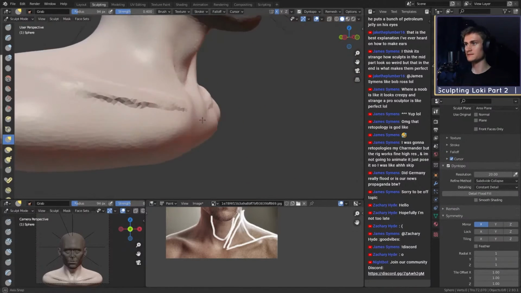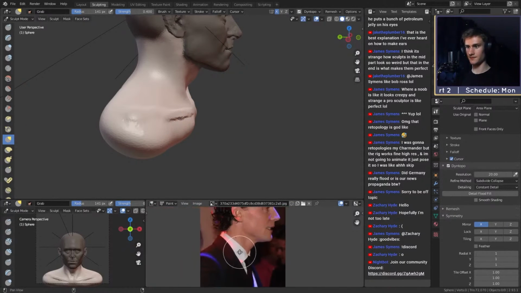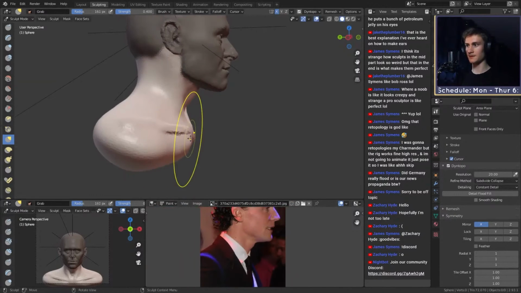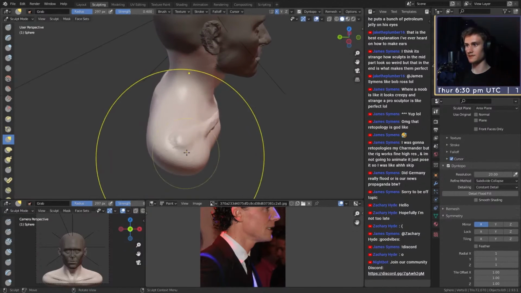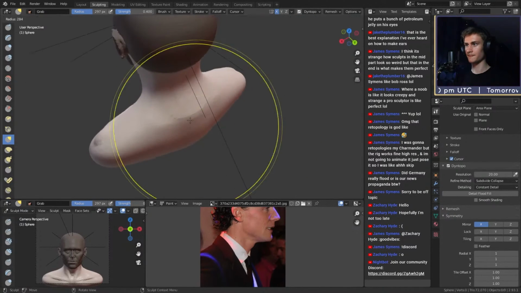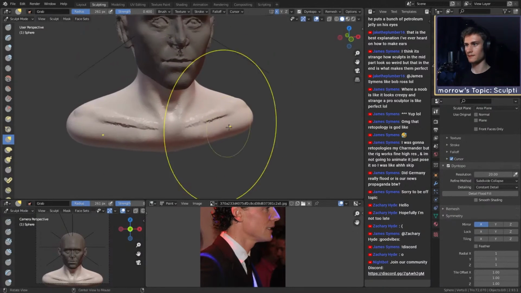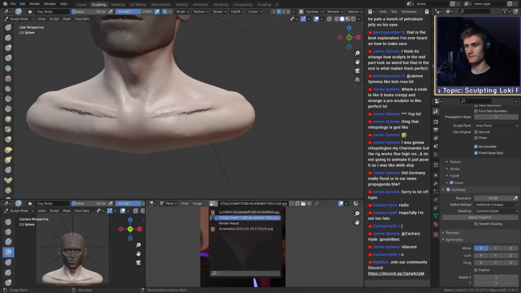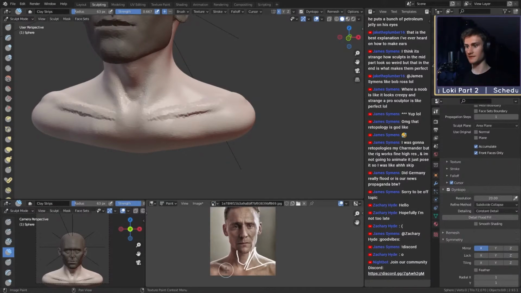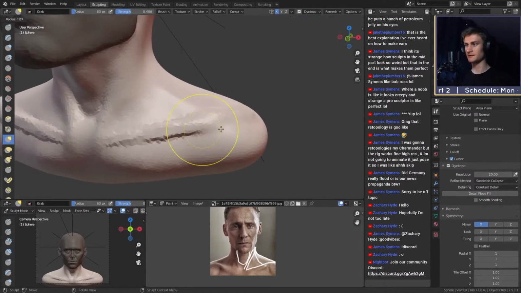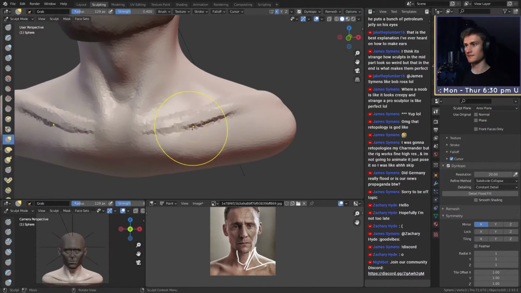We could maybe pull this further forward. Let's see the profile view. Oh, it looks quite good to me. I think we need to pull the neck a little bit further forward. Like this. Okay. You can especially see it right here, how you can have this curve. So what I'm going to do is I'm going to pull this higher, like this. There you go.